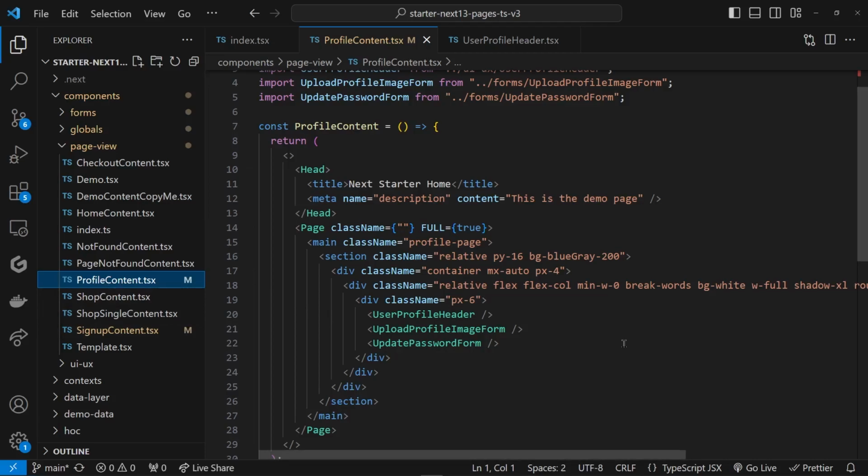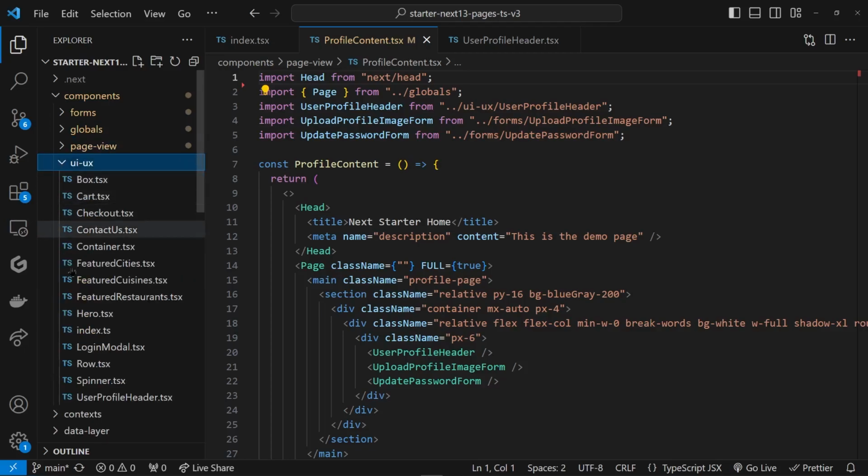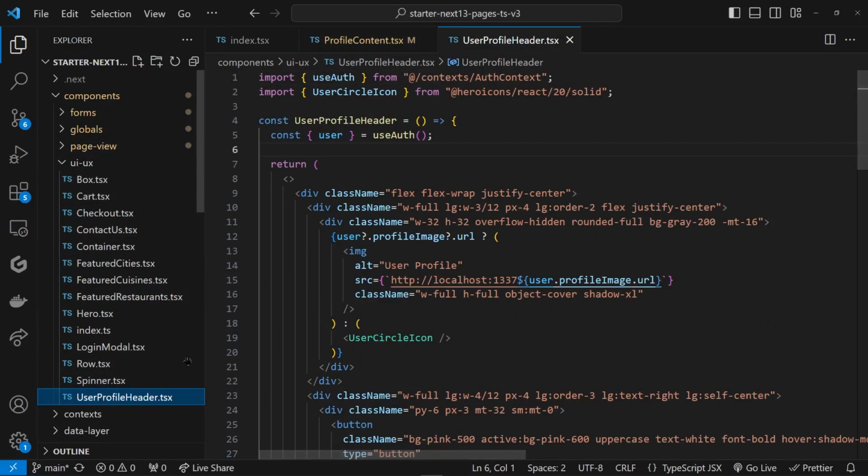But once I refactored them, I divided them up into three, which is the user profile header, the profile image form, and the password form, right? So in this part, I'm just going to explain this profile header, which can be found under UI UX and profile header. And there it is.